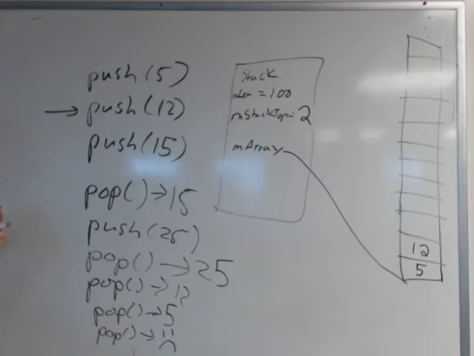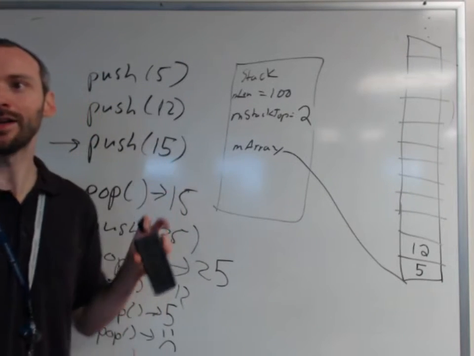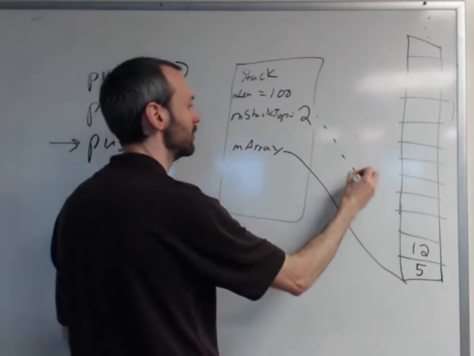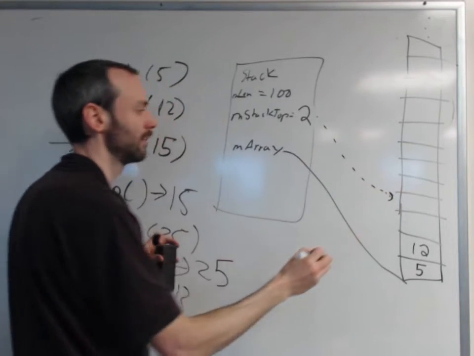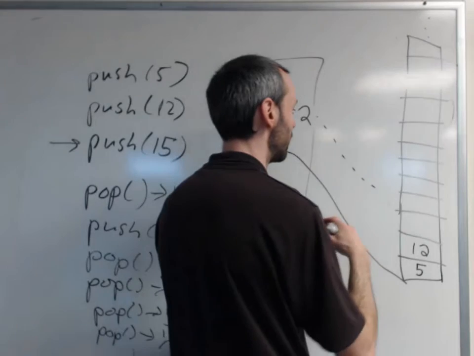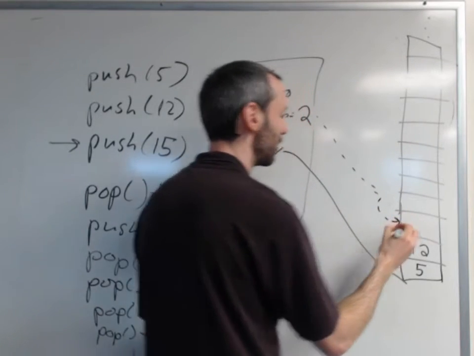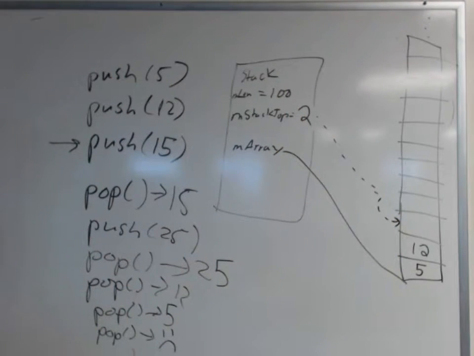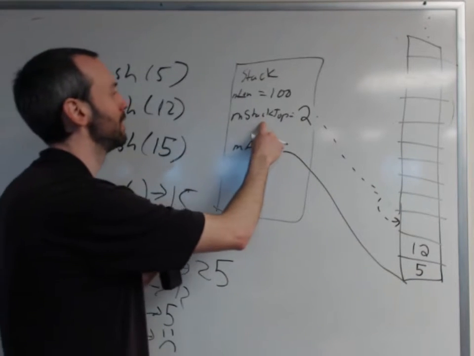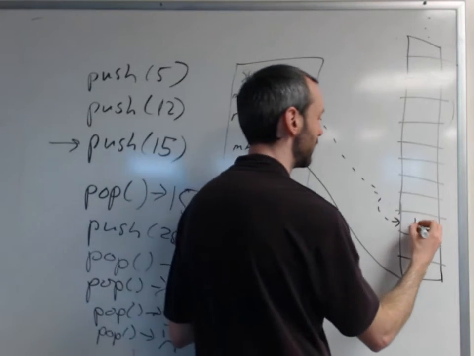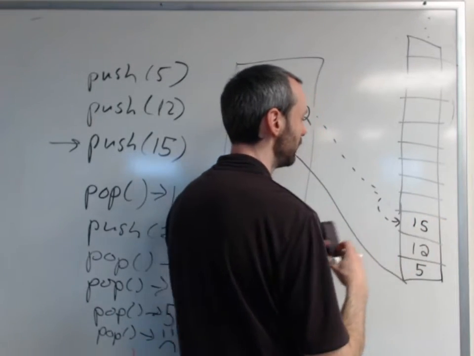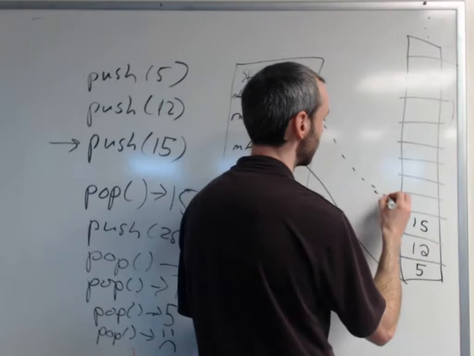Is stack top just a counter then? Sort of. Technically, right now, stack top points to the next index. Oh, wrong. The arrow had an issue, because really, when you go to push the 15, you go to the array sub stack top, put the 15 there, and then you increment stack top, so now it's pointing over here.